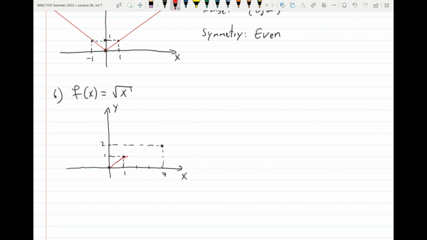And then it has a shape. So you can think of it as being a parabola that is, like this, pointing to the right. A parabola is pointing to the right, but then you are only taking the upper half, okay? Which is actually what happens.